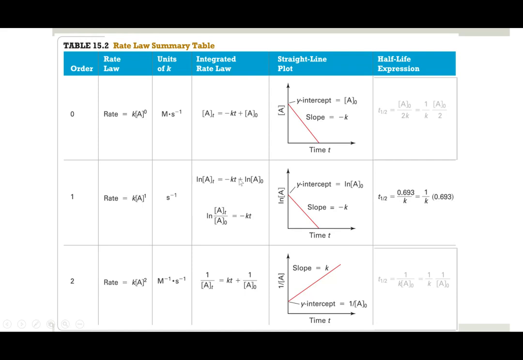Here's the integrated rate laws. This is the integrated rate law. This is just a slightly different form of this equation. This is what spits out when you integrate, and then we rearrange it to look like that. Both are the exact same thing. Here's the graphs. And then in the next slide, the next video, we're going to talk about half-lives. I only talk about half-lives for first order reactions. That's why these two are grayed out. But there's the half-life equation, and we'll talk about that in the next series of slides.